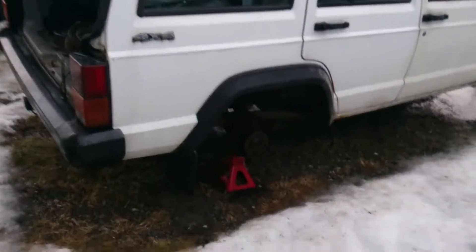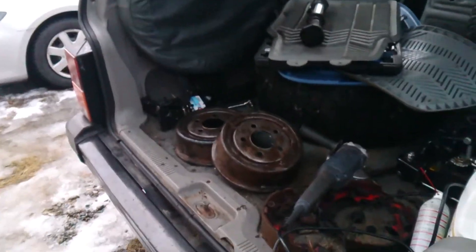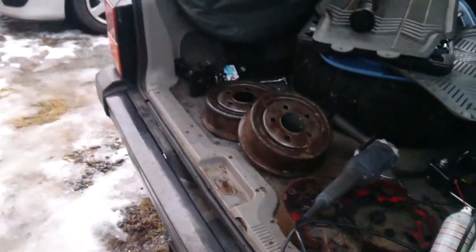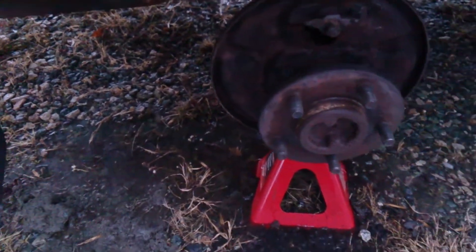So I went at the drums with the wire wheel but my extension cord isn't long enough. I want to clean up the back of the drums a little bit, but I did clean the drums up. Right now they look wet because they're in the snow. I'm gonna take some brake cleaner, clean them off real good, and probably bring them up inside so they dry. Tomorrow I have some high temp black paint to treat them up nice, and just get rid of some of that rustation inside.